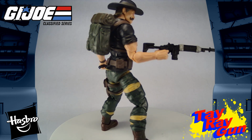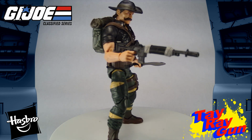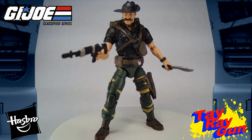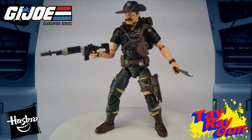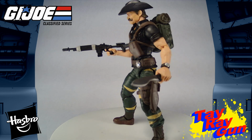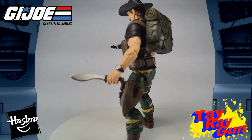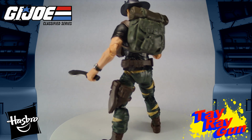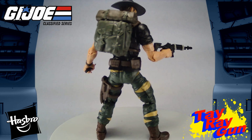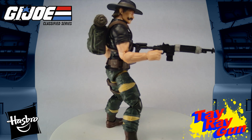The shininess of his shirt versus his shoulders is a little awkward. It makes his shirt look like it's either super glossy or wet, and it just doesn't match the shoulders, which is kind of an iffy thing for me. I'm not quite a big fan of how shiny that shirt seems to be. But I'm also really happy in return that they've added holes on both the rifle and the pistol that allow for blast effects. I think that's an incredible thing to have. I think that's an awesome extra feature and a nod to what we can do with these G.I. Joes if you have those blast features.